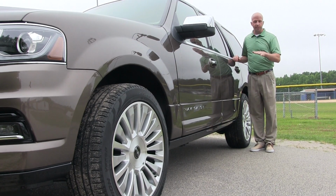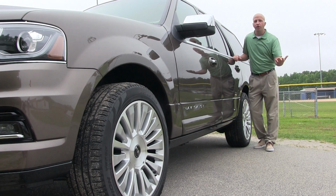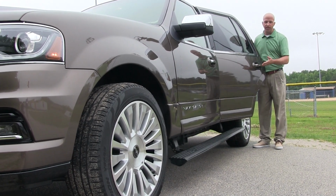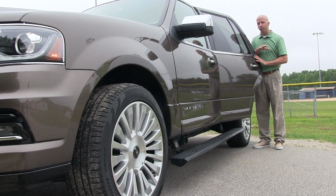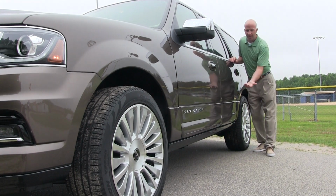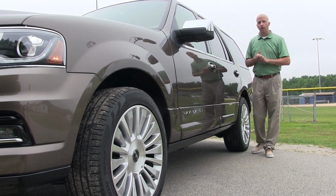Again, to be expected. But one thing that helps with that is step rails, and what you see here, well, there isn't any. Well, shockingly, you open the door and it simply folds out. Now, a lot of vehicles are taking different approaches to this. Some include these hydraulic rails, other ones have them kind of in a niche already there. Really, it's a flip of a coin which you prefer.